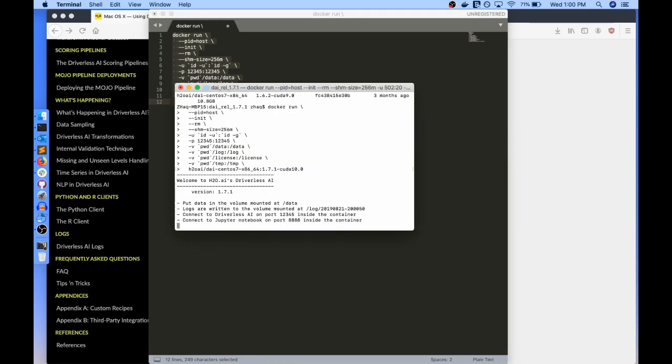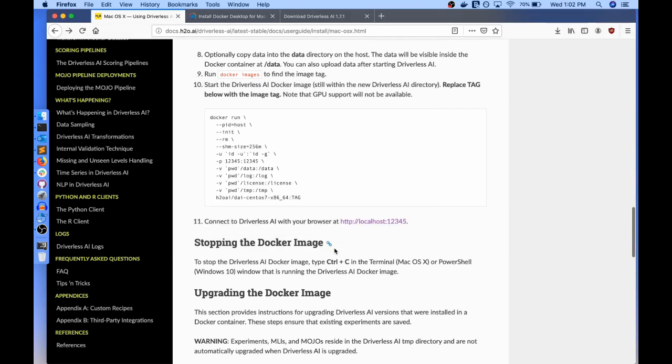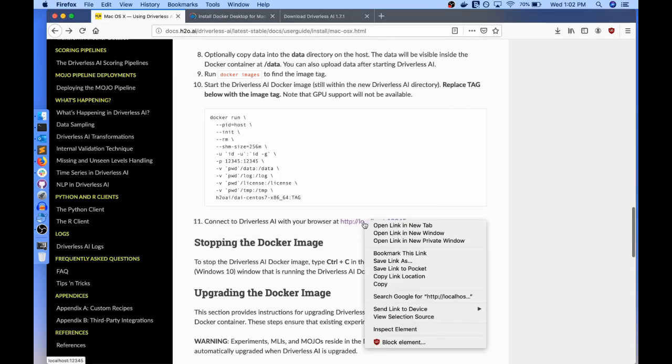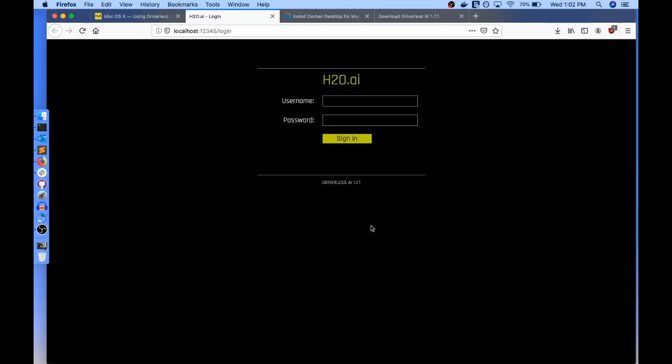And that's it. We've successfully installed Driverless AI. We can open Driverless by connecting to the localhost address. If this is your first time using Driverless, you'll be prompted to enter a license key if you haven't already provided one. Once you've provided a key, you can start adding datasets and running experiments in Driverless. This concludes our video for installing Driverless AI on macOS.